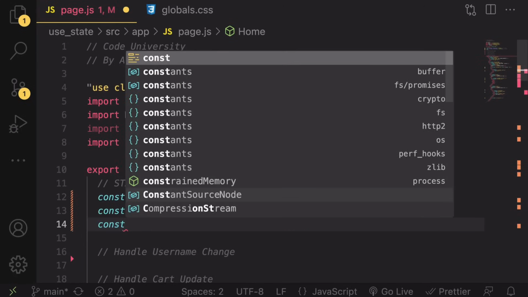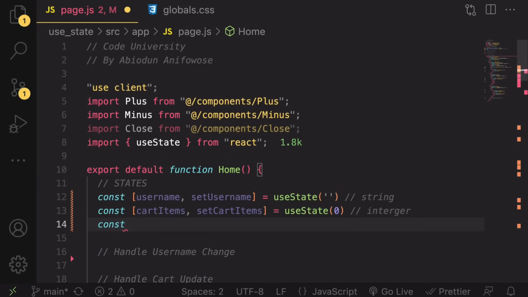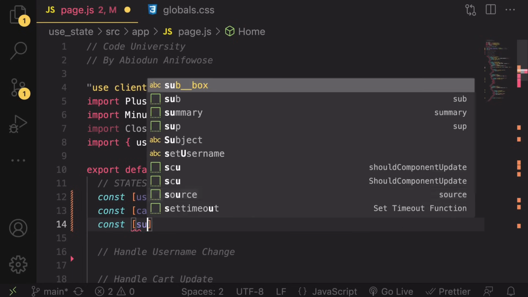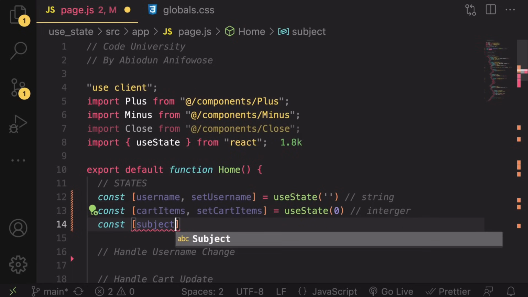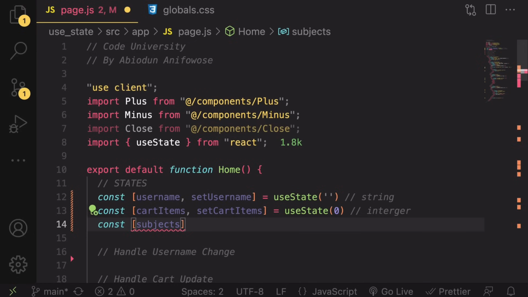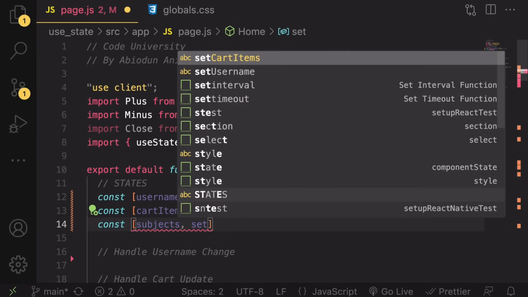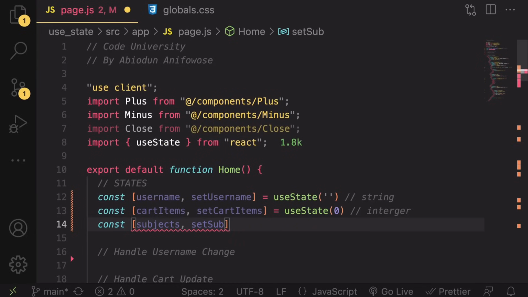Then we're going to also declare one that is going to be the subjects. Actually, it's going to be the array of subjects. So basically, you can guess the data type that is going to be held in this useState hook is likely going to be an array.